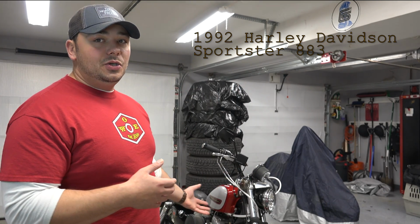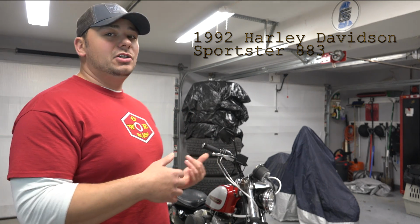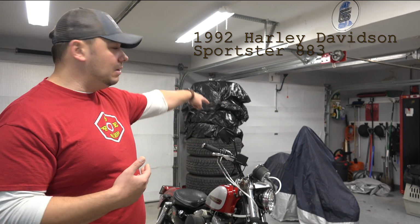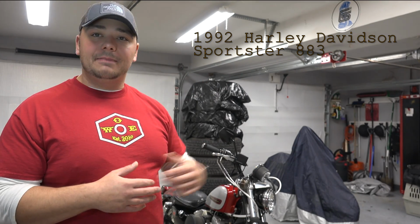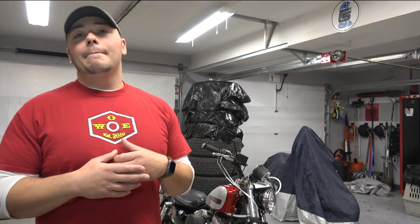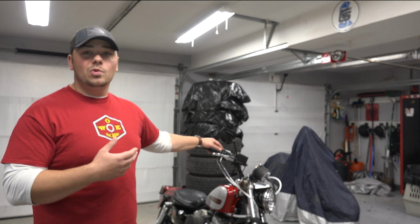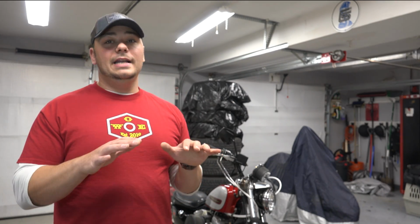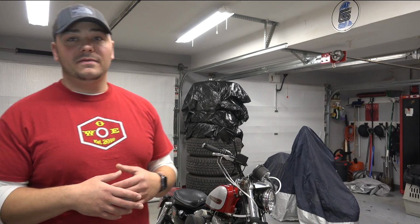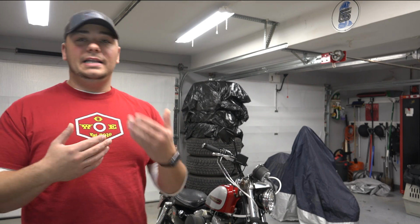So again, this is a 92 Sportster. The Sportster comes in two different packages, an 883 and a 1200. These bikes are extremely lightweight compared to any of the other ones. The V-Rod over here, under the fancy cover, weighs about 580 pounds stock. Mine's a little less because I took off the huge exhaust, but it's about 580 pounds. When you're talking about a bike this size, take off about 100 pounds, maybe more depending on what you do to it. 100 pounds on a motorcycle is a lot of weight. If you were to line up these two bikes, this bike has 100 pounds off of it, which you can do calculations and figure out what your weight is on the bike, plus the horsepower, plus the torque, all of that stuff. But it's a significant difference in riding as well.